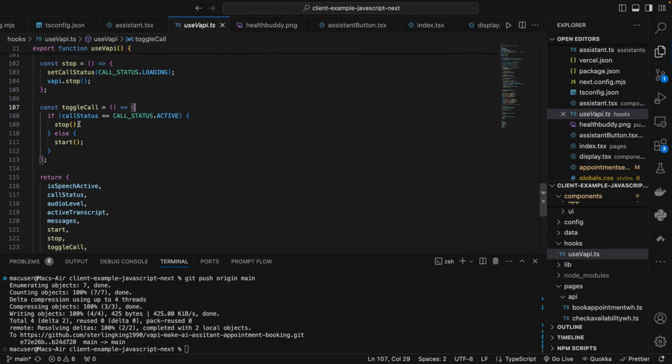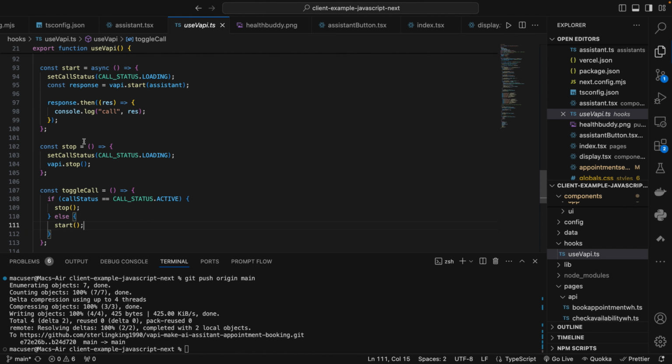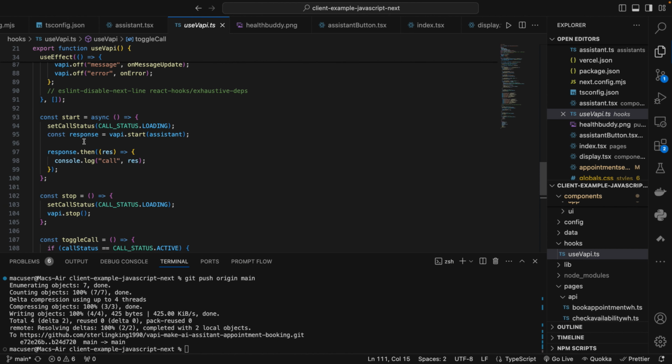Now this assistant gets started and loaded onto VAPI. So let's go to the assistant so that you will be able to imagine what's going on. As soon as the user clicks on the button, VAPI gets started off with this assistant.